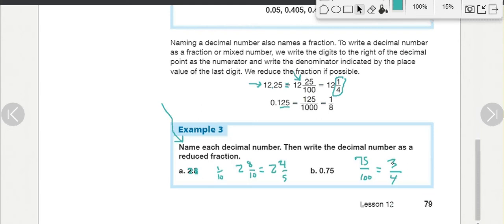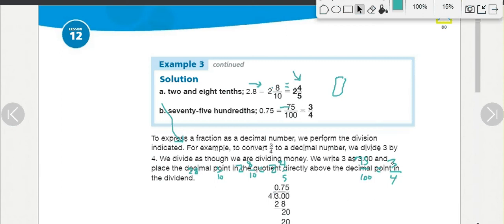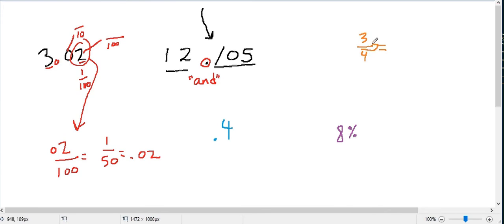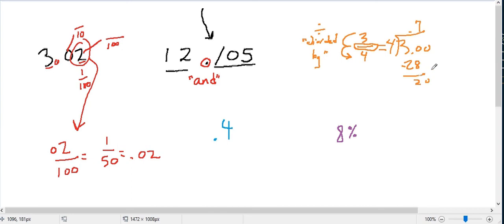Now that reminds me, let's try going from fraction to decimal, which I don't think we've really done yet. Fraction to decimal, well, what do we know about the fraction bar? It implies an operation. This bar implies that we're going to do this. And how do we read it? 3 divided by 4. So we're going to need a decimal because 3 is smaller. It is less than 1 after all. 4 doesn't fit into 3, but it does fit into 30, 7 times. Drop the 0. It's an even 75. 75 hundredths is the same as 3/4. Okay? So we performed division.